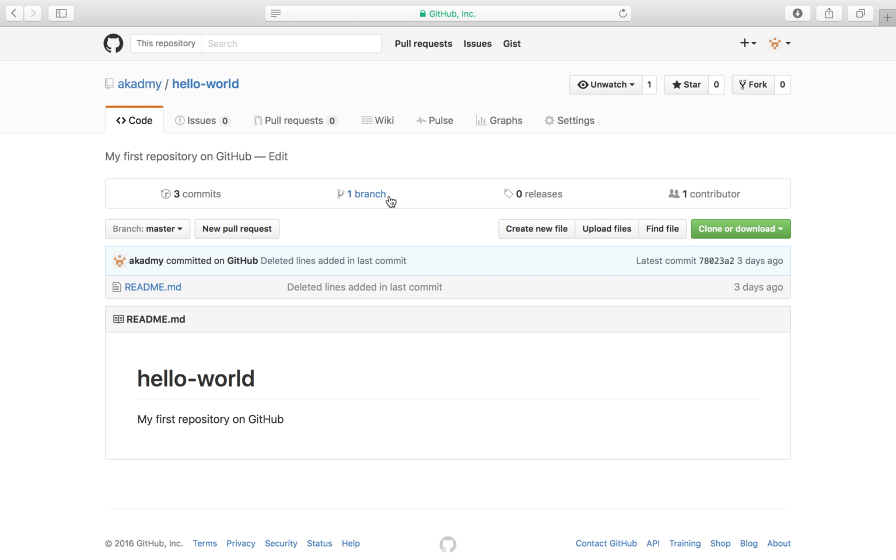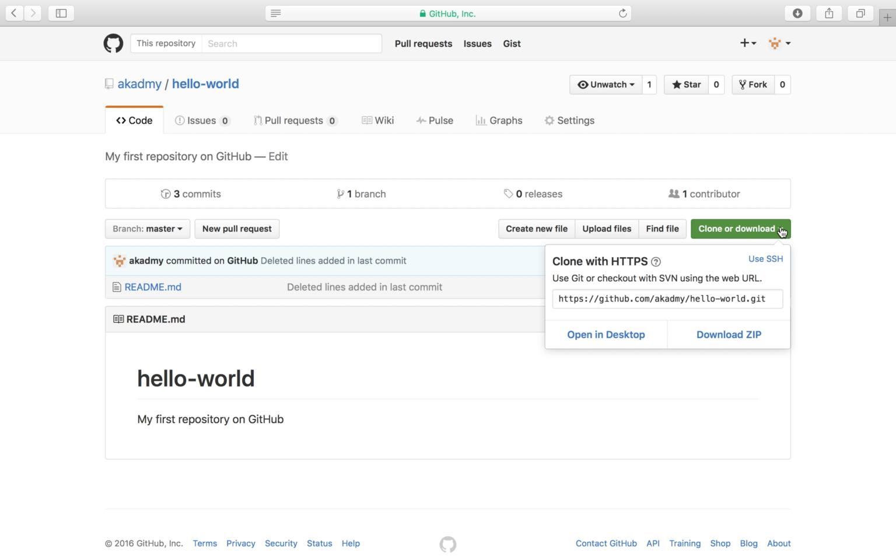So now let us first of all make a copy of this repository on our desktop. Here you can see the option of clone or download, and we can do two things over here. We can either download the entire zip file, but that actually doesn't make a lot of sense, since when you are working on a command prompt and suppose you don't even have GUI access or something like that.